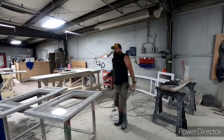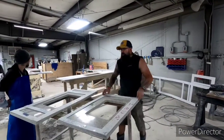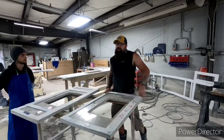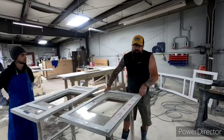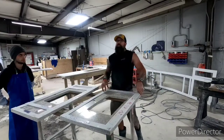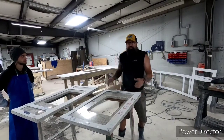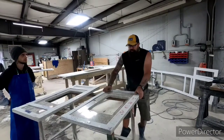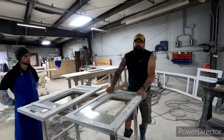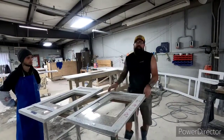So, there's a lot of things you can do in the granite shop that will save your installers time and make your installs easier. Also, it'll prevent personal property damage to the customer's house, which is one of the number one things we try to prevent when we're doing an install. You don't want to do a job and then destroy something in the customer's house and lose all your profit plus more repairing the customer's house.